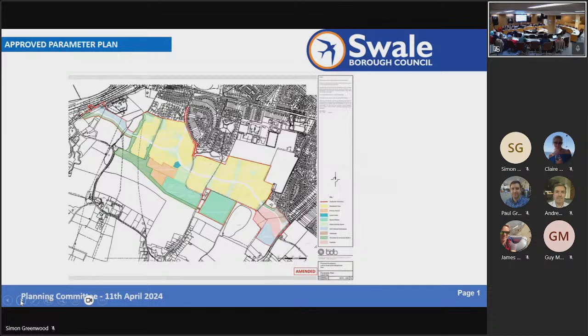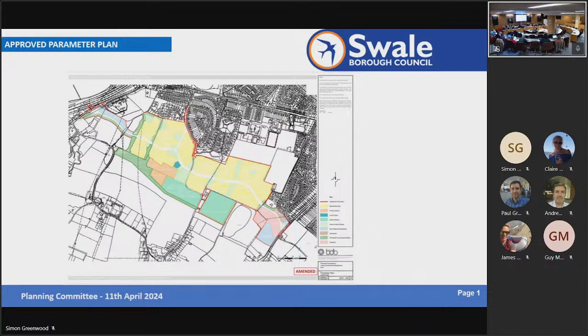Condition 8 of the hybrid planning permission for the residential-led development of the site granted outline permission for a two-form entry primary school, the location and size of which was included and identified on this land use parameter plan that you can see in front of you. It has since come to KCC Education's attention that the location of the primary school land is intersected by public right-of-way ZR117. Due to safety concerns, KCC Education would not be able to bring forward a primary school on a site with a public right-of-way running through it.